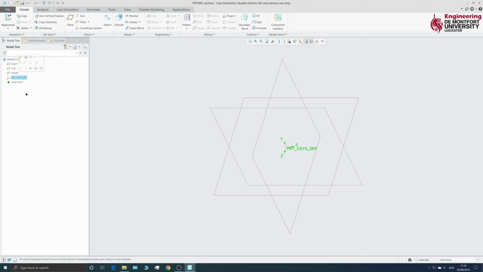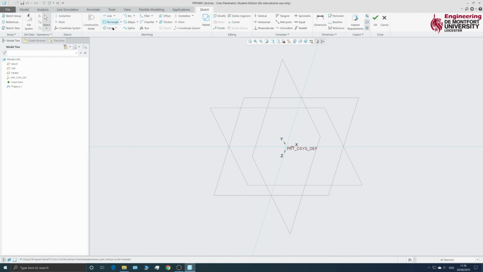In order for us to make any 3D parts, the first thing that we need to do is sketch out some 2D geometry. To do that, we click a plane. So I'm going to click this plane here. You can click it here or within the actual 3D environment, and then we click on sketch at the top here, and you'll see that the toolbar along the top has changed. It now says sketch, and we've got all these different tools, and these allow us to generate 2D geometry.